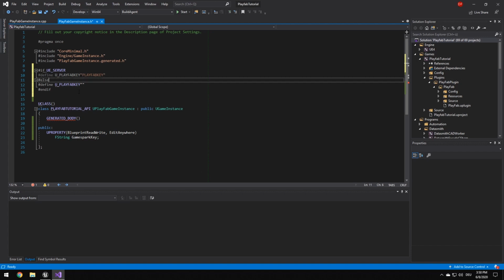But after we define this macro, not a variable, we want to actually do something with the macro. The thing we want to do is set our Playfab key to that macro. Why do we do this? This actually determines if it gets built into the game build you release. Meaning if you have this check here, you can also do this with functions.